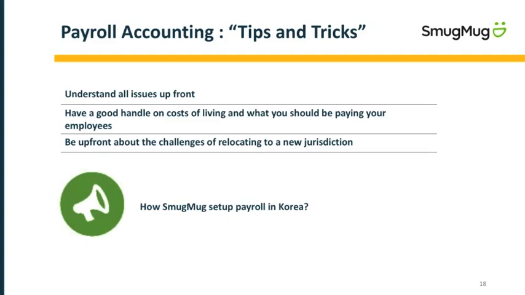The next thing is you have to be upfront with your potential employees, especially if somebody's relocating to a new country or a new jurisdiction, because there's a different cost of living. The average salary for an engineer in Silicon Valley is very different from the average salary in the EU. Likewise in Asia, very different compensation packages and expectations. So if somebody is moving outside of the Bay Area to one of these lower paying countries, we have to have a conversation with them from the beginning. There might be a pay adjustment, and there also might be an adjustment to other parts of your compensation package, for example, benefits.